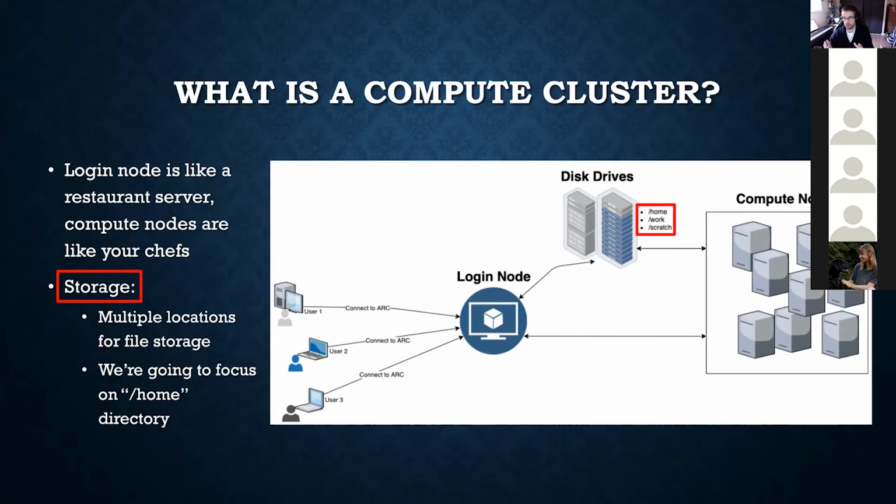In general, when you log into Arc, you're talking to this login node, which is not where you do your processing. You actually have to use this whole job submission system to send a recipe backstage to the compute nodes, to the chefs, and they'll complete your work and send it back to you. So that'll come up again, but this is the general structure. You give your order to a server, which works both in the restaurant metaphor and in the compute metaphor, and then they send your order to the chefs or the compute nodes, and then your processing gets done behind the scenes.